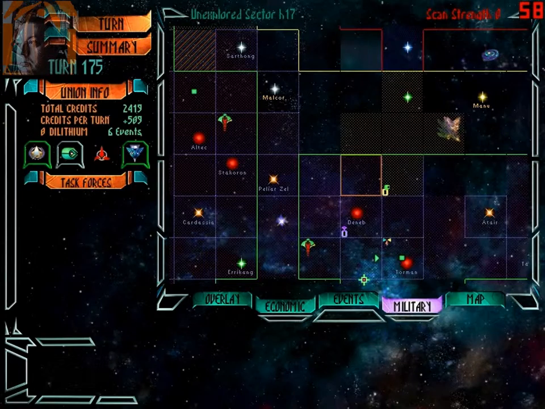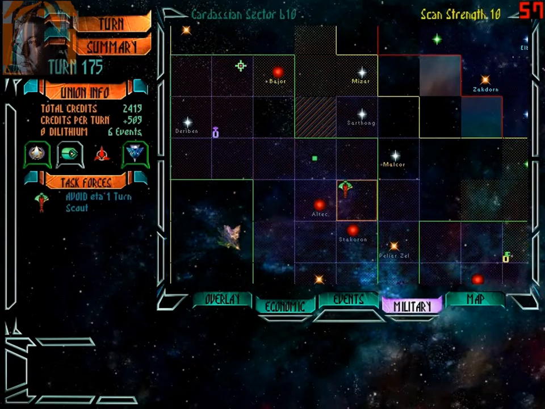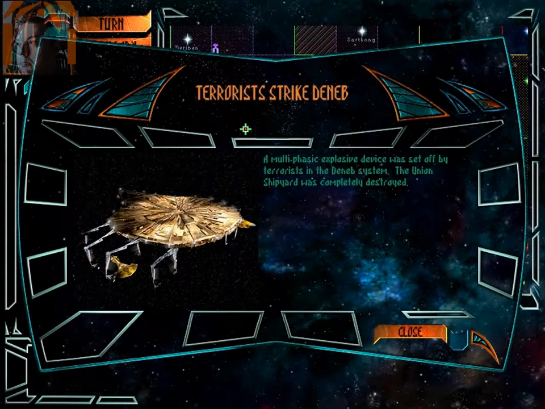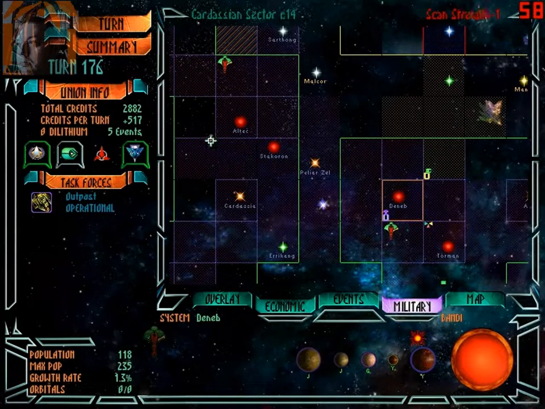Let's see, what is the concept? No, I don't want to go to Tormund now. I want to go south of Tormund. One turn for that. Okay, okay. As long as we are. Fuck. Terrorist Strike Deneb. A multiphasic explosive device was set off by terrorists in the Deneb system. The Union shipyard was completely destroyed. Terrorist Strike Deneb. The same thing, but the basic replicators. Good thing we have an outpost there.